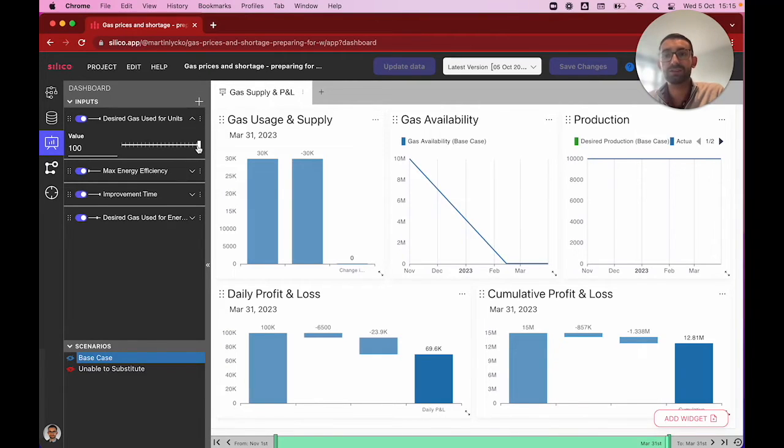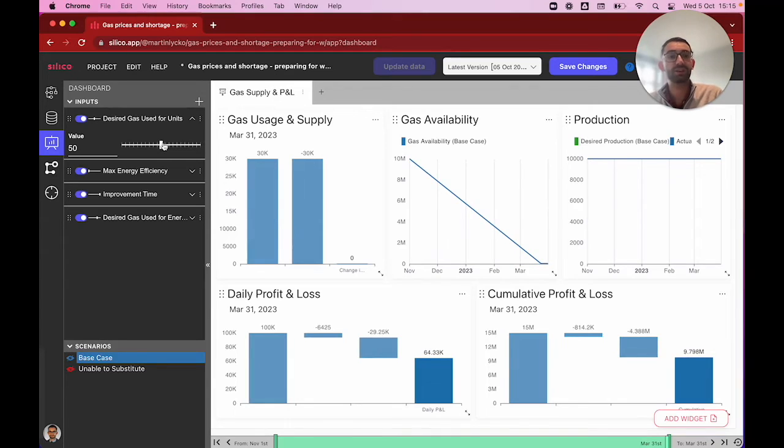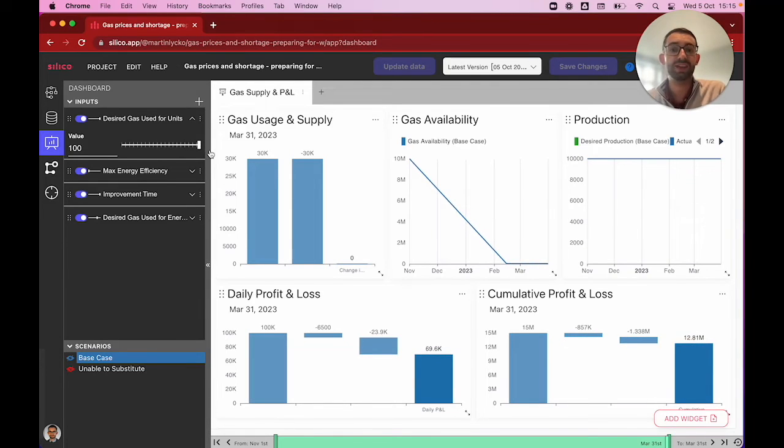We've got the percentage. Currently 100 means we're producing everything using gas as a raw material, but we might want to dial that down. And what you then see is, let's have a look at our cumulative profit down here, and we'll start that decreasing as we decrease the percentage of gas. And that's because the substitute material in the specific example are so high. So we want to increase that to 100% again.